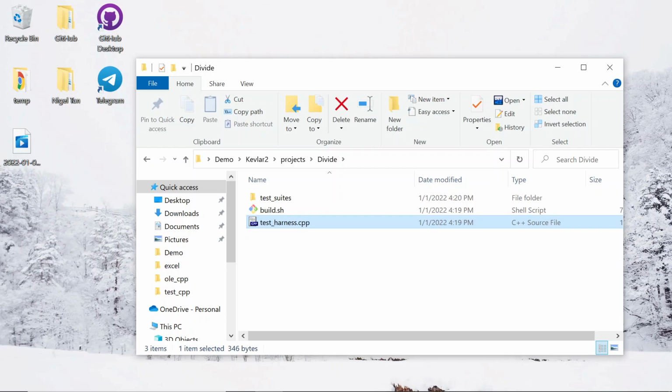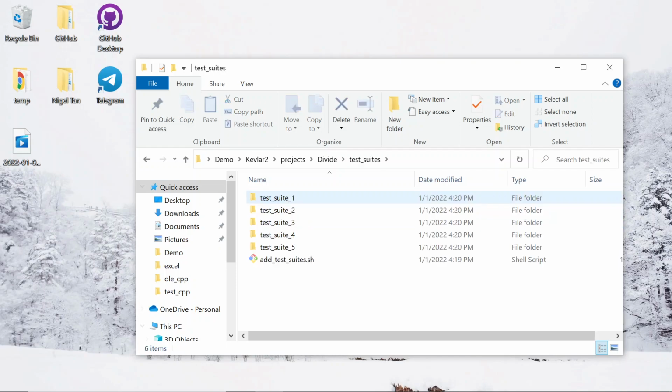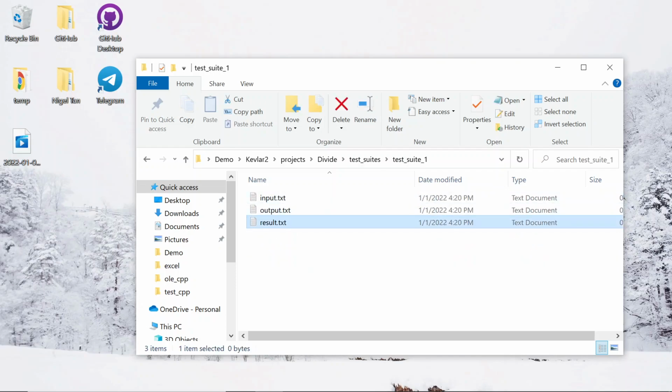The results generated by the test harness will be stored inside result.txt, and then we see whether it passed or failed by doing a diff command, ignoring trailing white spaces and blank lines. We want to see whether result.txt is the same as what you define in output.txt. The result that was generated, is it the same as the output that you were expecting?